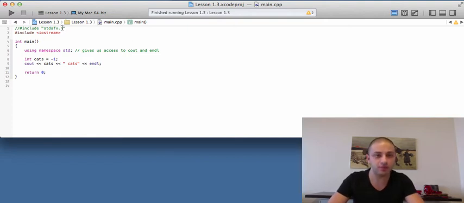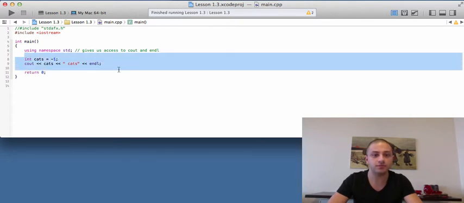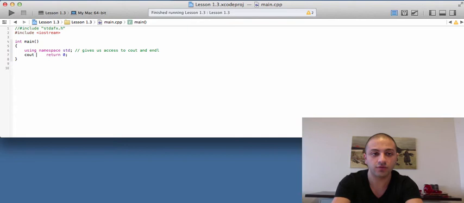So I'm going to leave the same example, include iostream, int main, using namespace std, but now I'm going to do something like cout enter a number. Then I'm going to declare a variable x, and I'm going to say cin x.